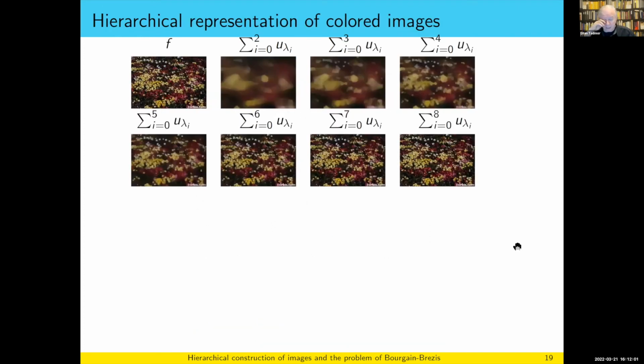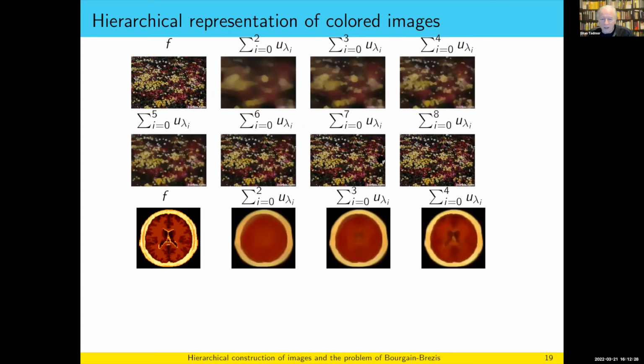Okay, here's an example for a colored image, in which case the function f is a vector. And we start with something which looks like, it's not an edge, it's texture. But a texture is nothing but a collection of edges if you zoom close enough. When you are far, this is what you see. And when you refine the scales, you see more and more information until you recover the image, and the same thing happens here. So the story here is that by refining the scales, you can get the image with the details that you need.